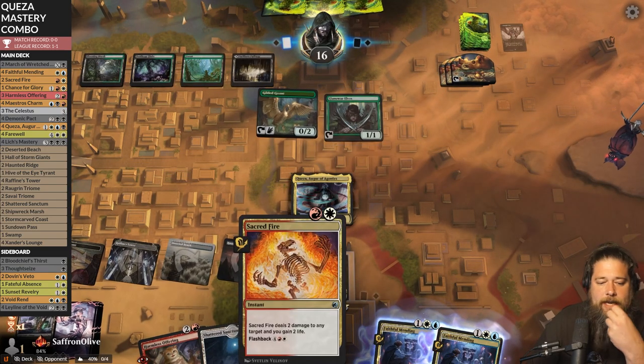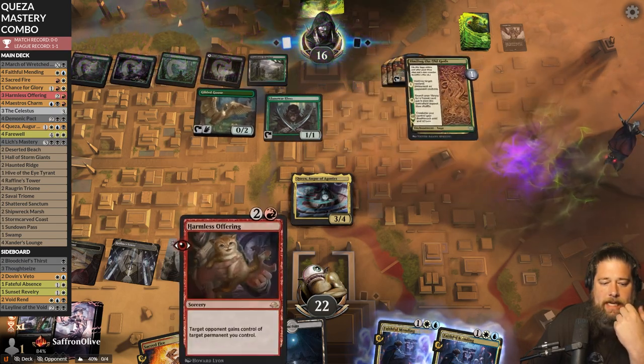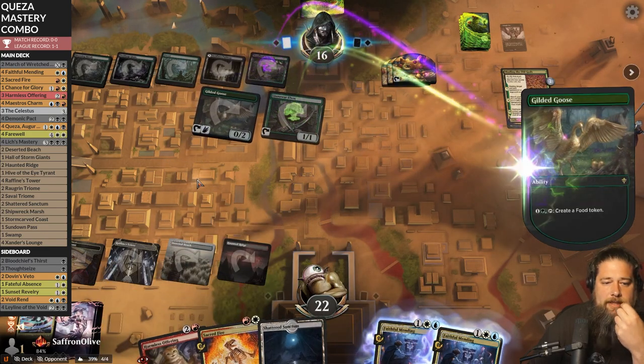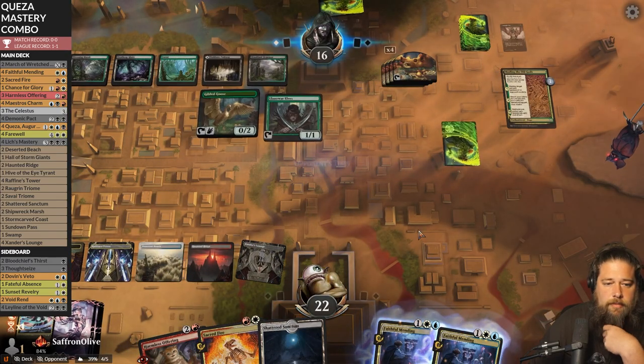Opponent probably has removal in hand. They haven't had anything to cast it on. Plays a land, Binding the Old Gods. So, opponent does indeed have removal in hand. There goes Queza. Makes the food. Now plays Andros Lounge, pass the turn.